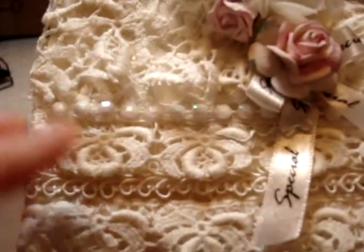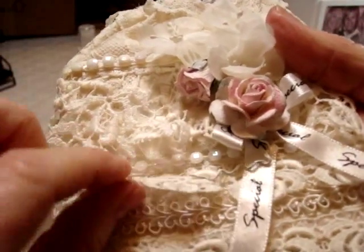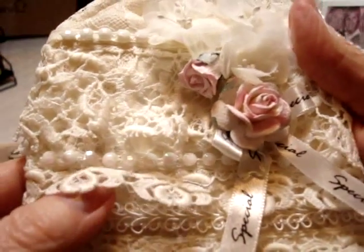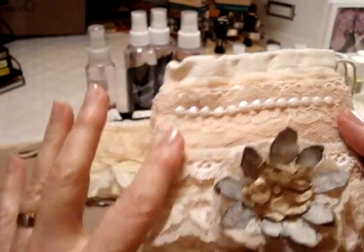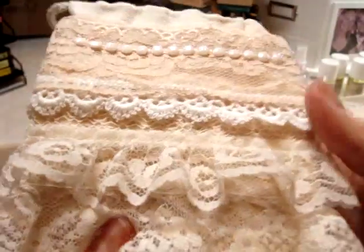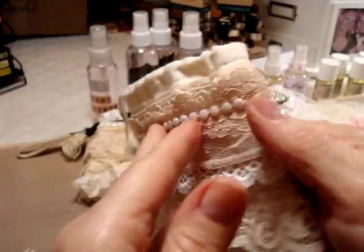This is probably my favorite. I bought an old children's dress at the thrift store, and it had beautiful trim all around the collar, and I picked the dress up for like a dollar at the thrift store, and then I cut all the trim off, so it's very pretty. And then this bag, lots of beige lace, and a homemade flower, and some seam binding here. It's just so pretty with all the different layers of lace and trim.